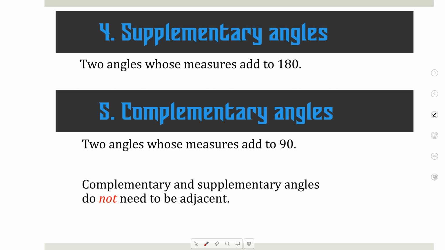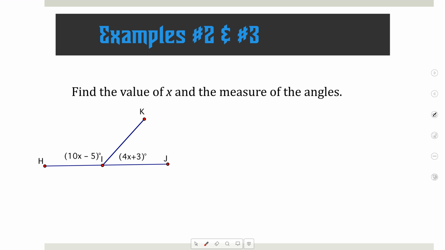Okay, so we don't have the time to go through these problems. However, you can tell me how would you do this problem? Go, Taylor. 10x minus y plus 4x plus 3. Perfect. Luca, how would you do the one on the right? You add them together, the 2x, and they equal 90. Good, set them equal to 90. The two on the left are supplementary, the two on the right are complementary, because notice I got a box down there in the corner.